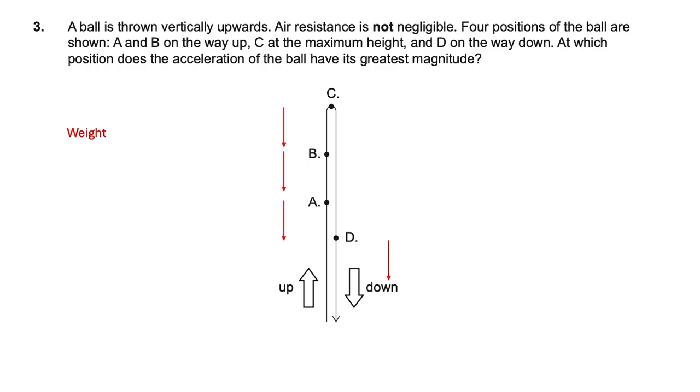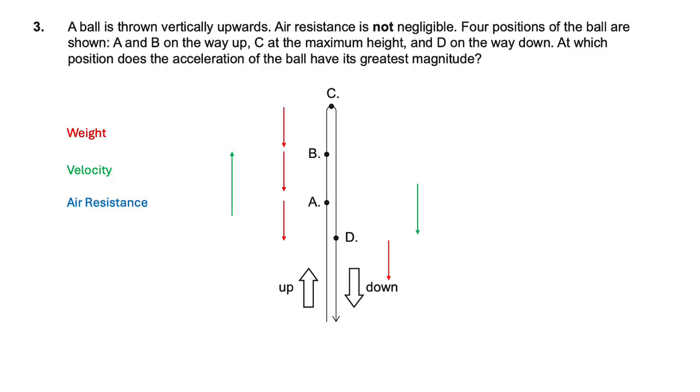I'm then going to introduce the velocity. Now the velocity, as you can see here, is probably a bit unnecessary. The velocity is going up on the left-hand side and then down on the right-hand side. That is going to be important because we now also want to think about our air resistance. So our air resistance acts in opposition to the velocity, and it also depends on the size of the velocity.